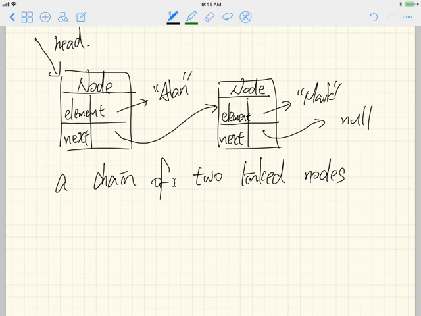Can I go there directly? No. In array, you can. In array, I can simply say A and then square brackets a.length minus 1. That's easy. Just do simple calculation. But in this case, no. You got to do indirectly. You got to use a loop. I'm going to show you the loop in just a moment. I would say you have to start with the head and keep following the next reference until the next reference becomes null. And then you know you should stop. Basically, the node whose next reference is null is the last node in the chain.